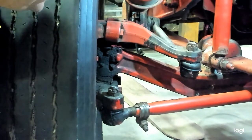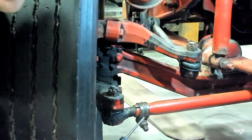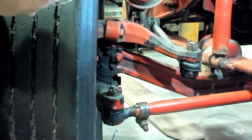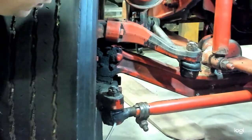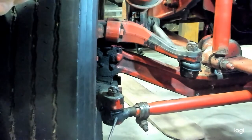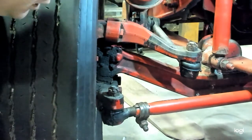For the sixth step, I mentioned it already — that is telling you not to use a pipe wrench. Make sure you use something with jaw protectors whenever you're turning a cross tube. For our seventh step, they tell you to check the grease fitting. Most tie rod ends will have a grease fitting usually coming out of the bottom. You want to make sure that grease fitting is not snapped off and is in good condition. When you do service and remove and replace the tie rod end, always start by removing that grease fitting to prevent damage to it, because if it snaps off, you have to remove the broken piece as well as replace the grease fitting.